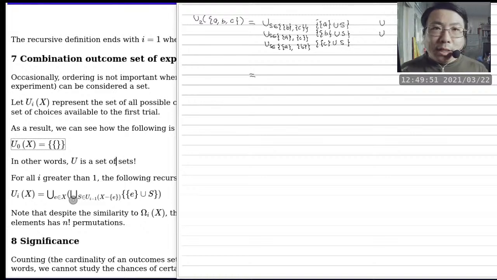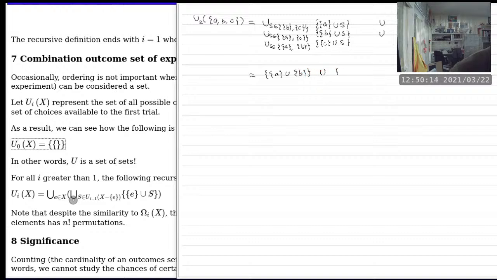Alright, so now we have to kind of go like, okay, because we do have multiple items in each one of these sets, so now the first line expands to the set of A unioned with B, and then this thing unioned with the set of A unioned with the set of C.